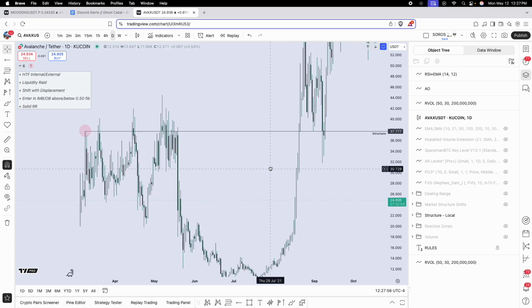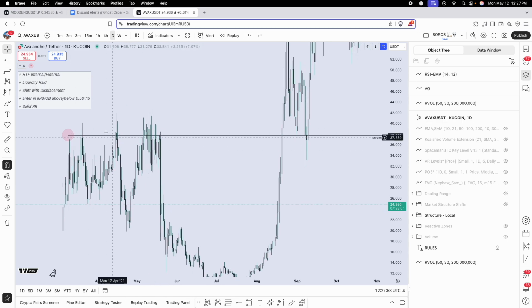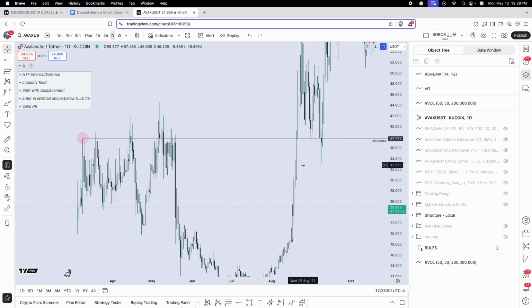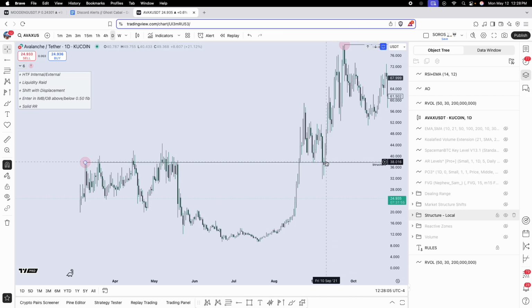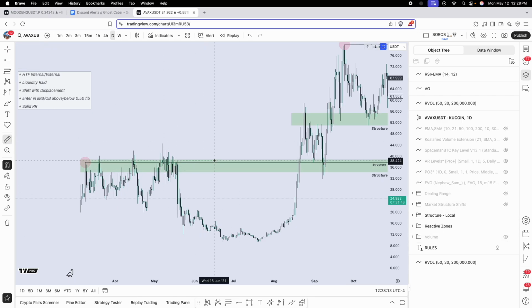Alright, so this original bearish structure that was created here, that we back tested here, you might be asking, okay, that's a wide zone. Well, how am I going to trade a zone that's, let me pull it up. So from top to bottom, it's like 12%. That's a pretty wide zone to trade.